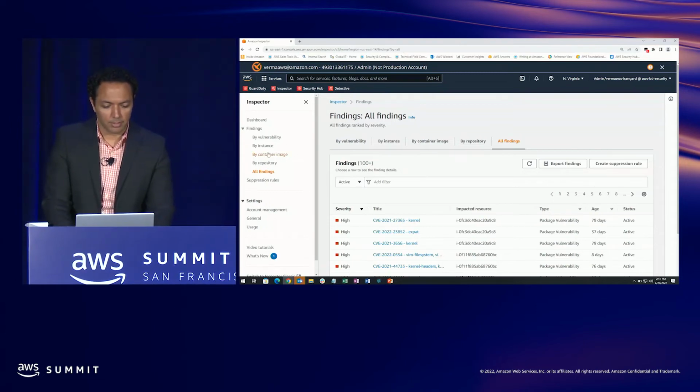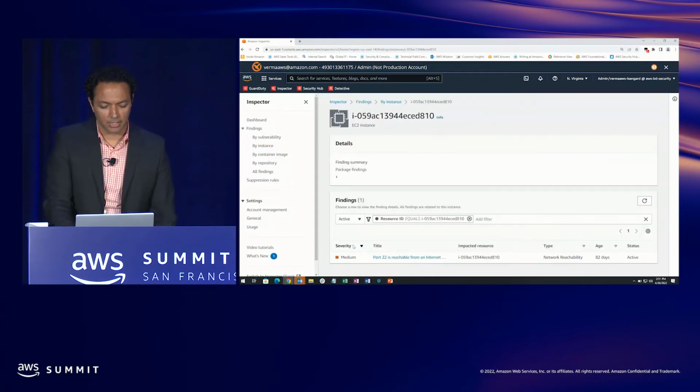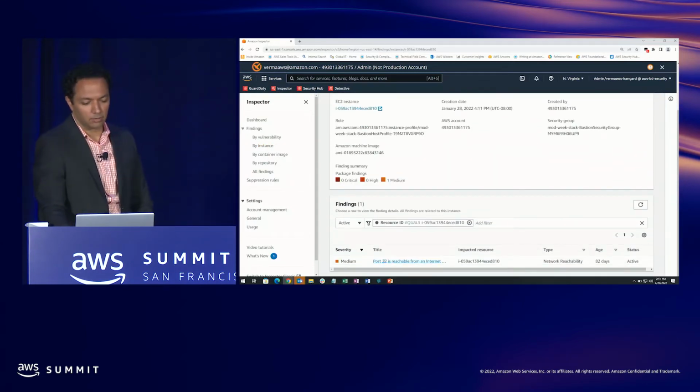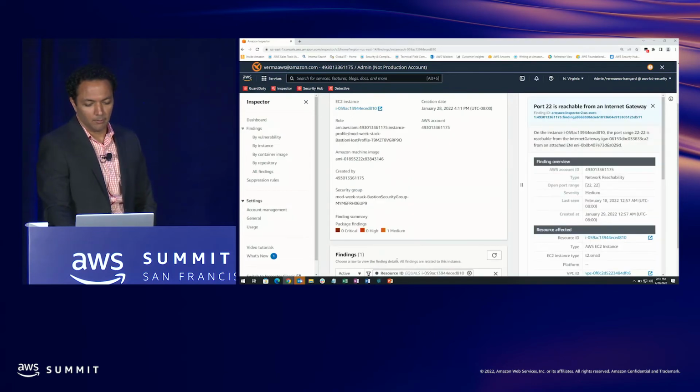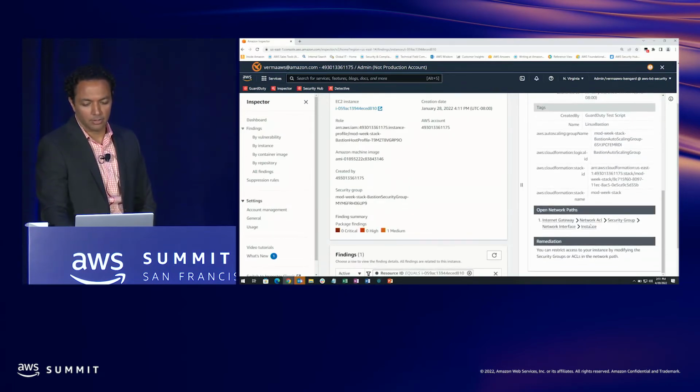As part of the network reachability findings, we are not only telling customers what the network reachability is. For example, here you can see for this instance, Inspector has reported that port 2022 is reachable, but it'll also report what path is being taken to reach that resource through the internet.